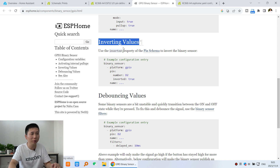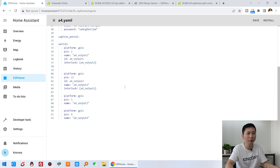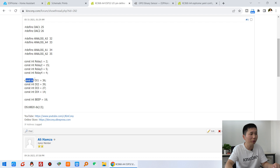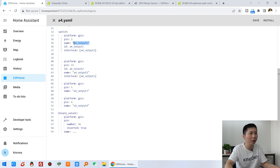Next is the invert value — I will explain what this means. Let's copy the configuration to our config file. I paste it in our ESPHome A4 board YAML. For binary sensor number one, digital input 1 is GPIO 36, so I change the number to 36. For the name, I'll call it 'A4 board input 1'. I'll delete the invert line for now, press save.